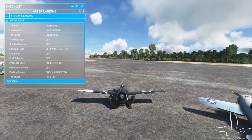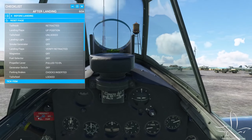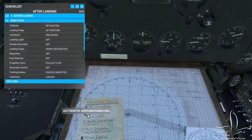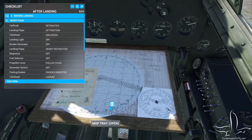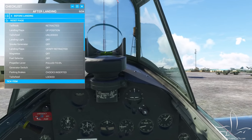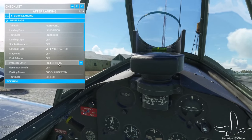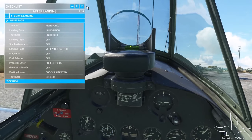Typically, you can see smoke while you're sitting on the ground. Wow. No smoke. I also noticed there's another spot to do smoke, right here. And aerobatic smoke is actually on, or the ability to use it. Yeah, smoke generator's on. Huh. And then you would shut down and close the canopy. You just take the fuel selector off right here, and the propeller lever pulled to zero. With the propeller lever at zero, generator switch off, parking brakes, and tail wheel locked.